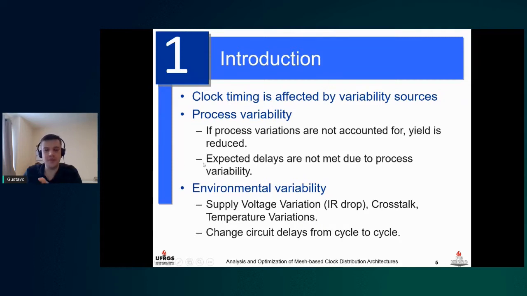The impact that this variation has is, in some sense, harder to deal with because it happens from cycle to cycle. This is what causes, for instance, the clock jitter. Although we may expect the clock to arrive at a certain time, and we may actually calibrate our models to the impact of process variability, that doesn't mean that the clock will always arrive at the same time. Depending on the operational condition, we may see variations in those delays.